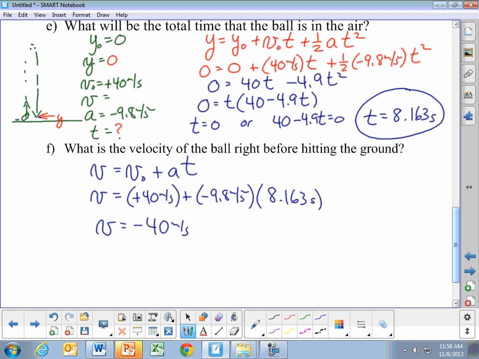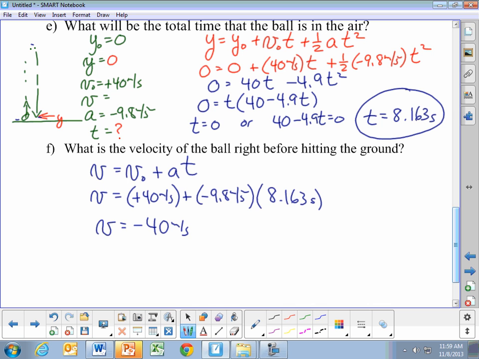When it reaches the ground again, when it reaches the height that it was thrown from, the velocity is exactly the same size. So the speed is the same, 40 meters per second. It's just moving in the opposite direction. Again, that comes from the fact that it's symmetric. If it went from 40 meters per second to 0 meters per second on the way up, it goes from 0 to negative 40 on the way back down. The velocity decreased by 40 on the way up. It decreases by another 40, going from 0 to negative 40 on the way back down.